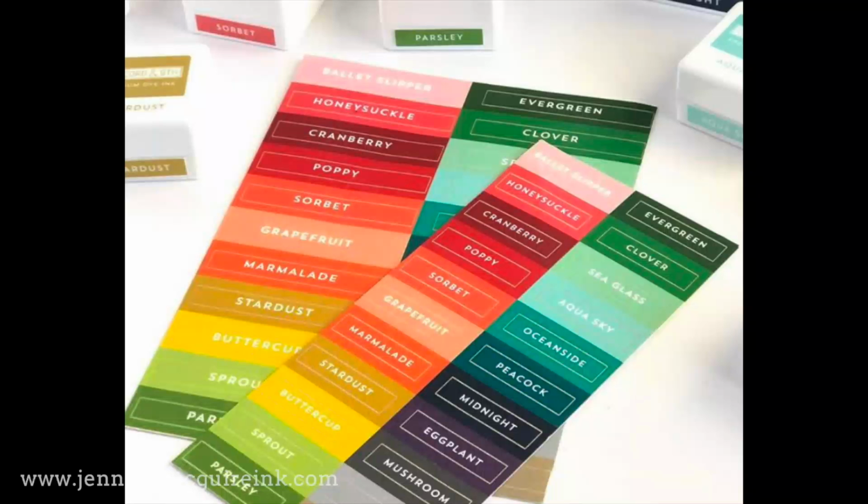Okay, let's next talk about labeling the side of ink pads. Now, a few people have emailed me asking how I just recently labeled all of my inks. You may have seen that I have a color swatch on the side of my ink pad. I'm going to show you how I do that. But first I wanted to mention that Concord 9th has labels available for their new inks.